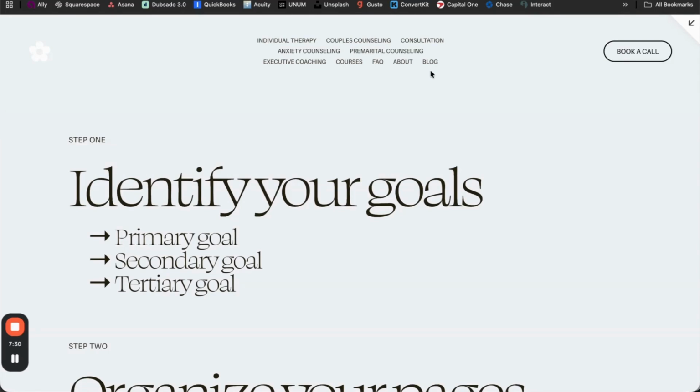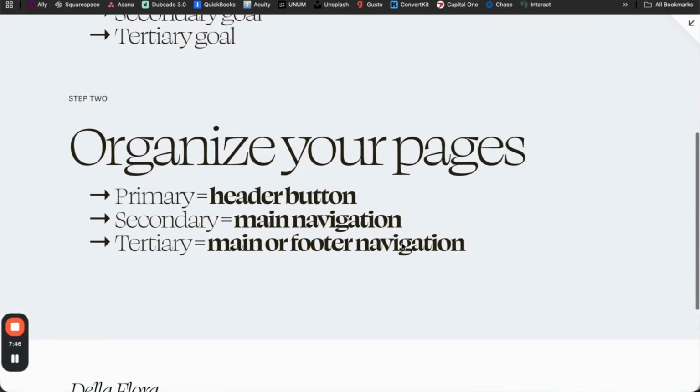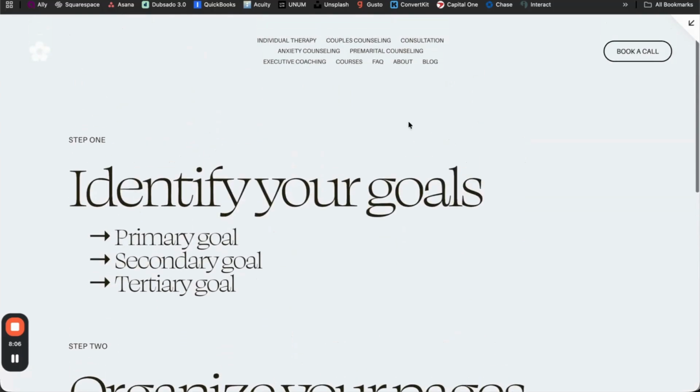But we know that we want all of these links in the main navigation because they relate to that secondary goal of the website. Now our tertiary goal, the third most thing that we want people to do on the website, we can either choose whether we want to put those pages in our main navigation or in our footer. And really this just comes down to, is there room left in the main navigation?